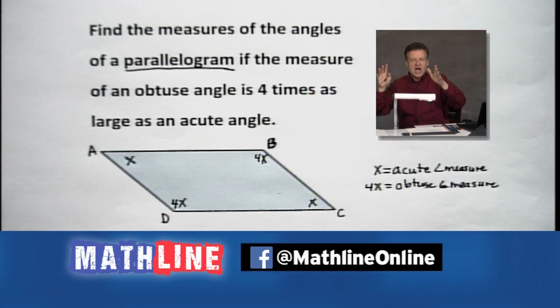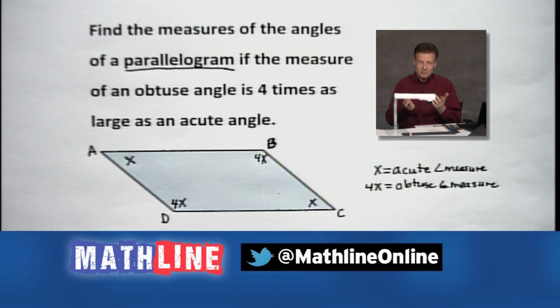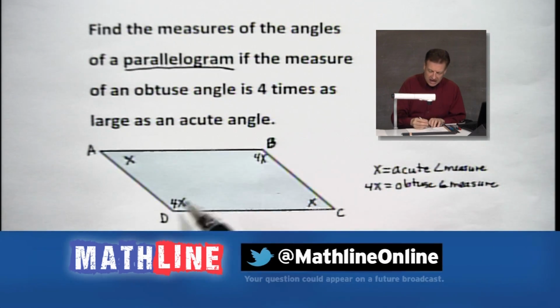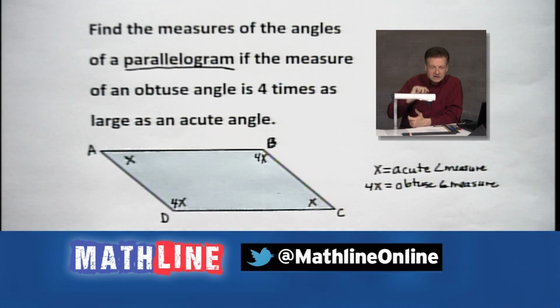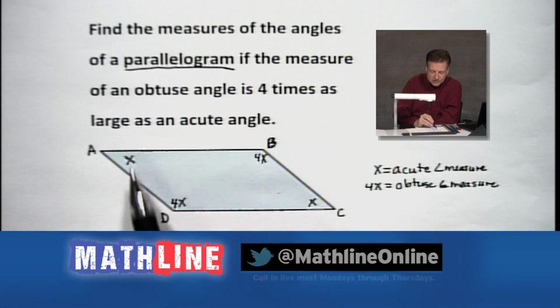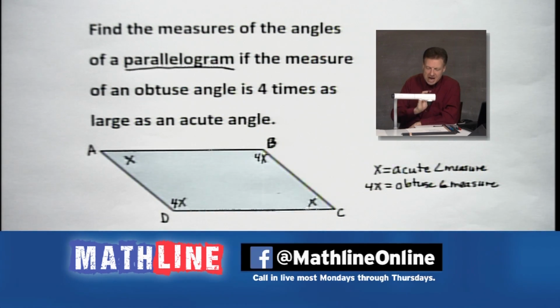My goodness, there are lots of ways to figure this out. One way isn't, though, to say x equals x. That doesn't make any sense because it could be any number, correct? Exactly. And 4x doesn't make any sense either. Now, some of you are thinking, Ernie, think. Yeah, Ernie's got to think. You could add all those up and get 360, couldn't you? Oh, yeah, 360 degrees in any quadrilateral. That's the sum.